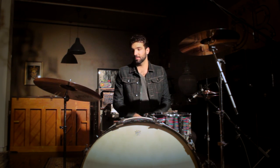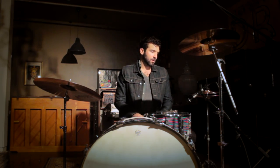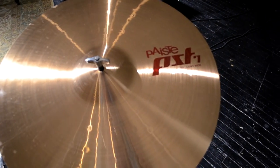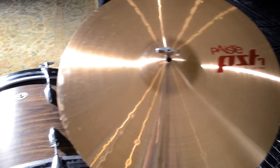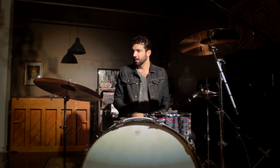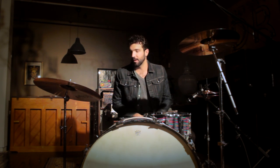So whether you're a gospel drummer playing in church or a rock and roll drummer in the studio, gigging, or on tour, this really is a universal set of cymbals. It works for intermediates, pros — you name it. I love this set. Paiste has found a way to make budget-friendly cymbals that don't compromise the sound or the reputation — it actually builds their reputation and these sound even better. They figured it out, guys: the Paiste PST7s.